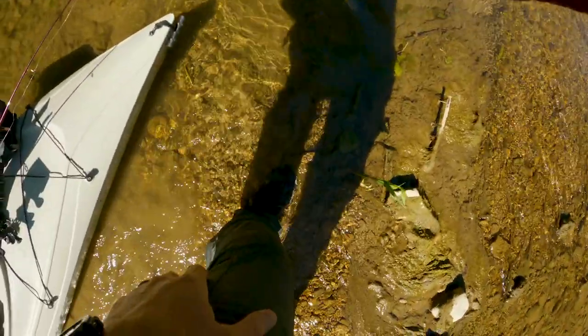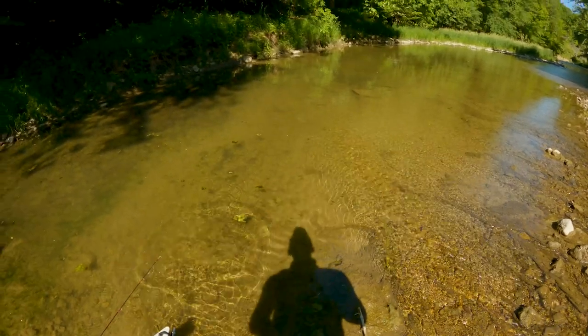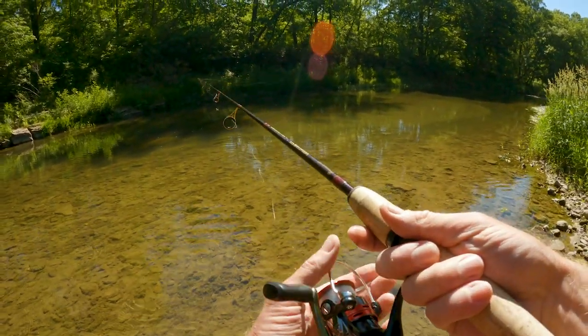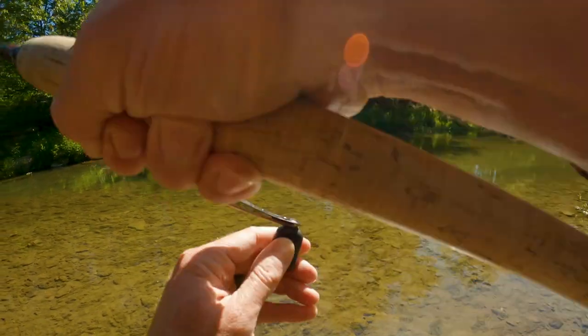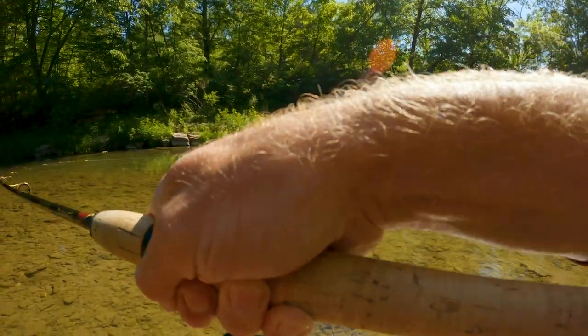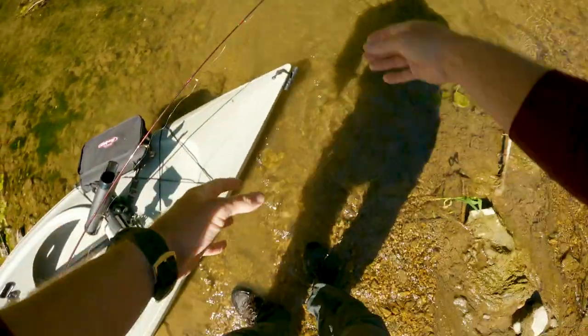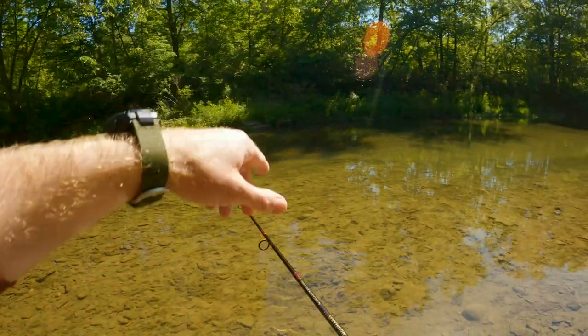Pretty little for as big as that jerkbait is. That guy had a good attitude. But again, dude hit that as soon as it hit the water. He smacked it. I could have thrown a stick with hooks on it into that spot. That fish was just waiting to maul something. Try over here a little bit.